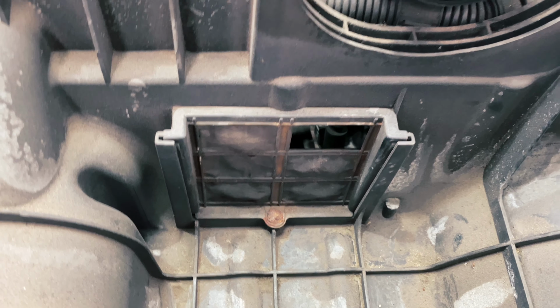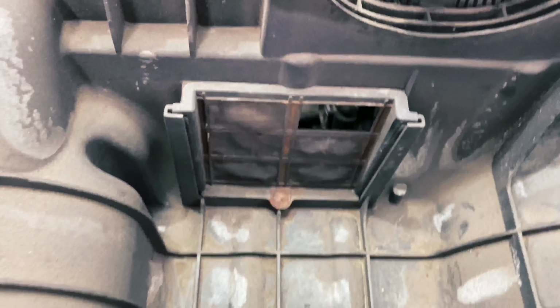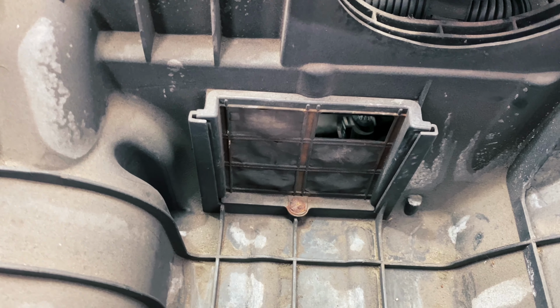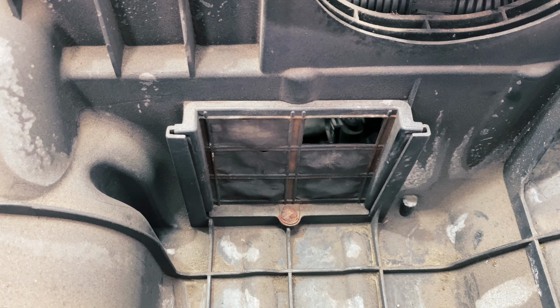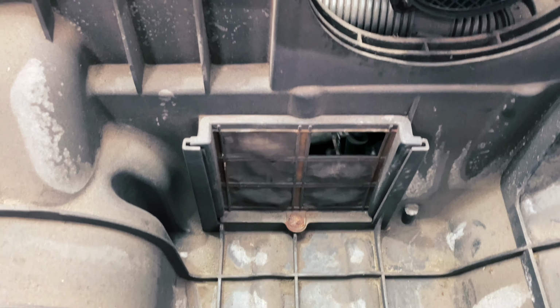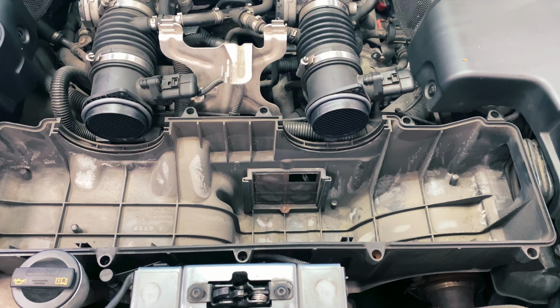Not sure what this is for, but there's a hole in it. And just below that is obviously the exhaust manifold. So that's not great for cold air intake. I'm going to be sucking warm air through there. I'll have to figure out what that's called and order a new one. For the time being, I'm just going to have to put the filters back in because I want to drive it tonight.